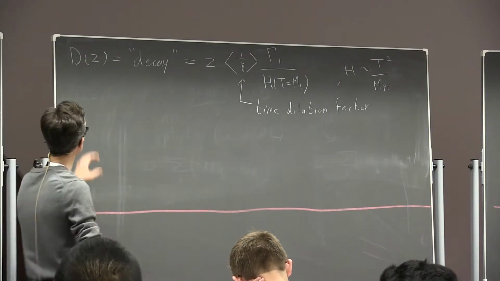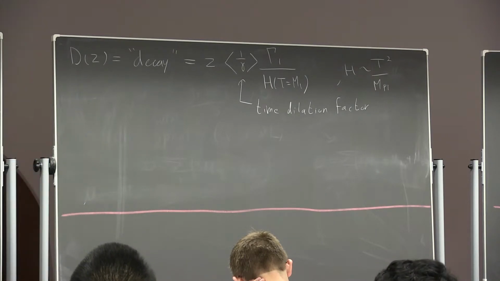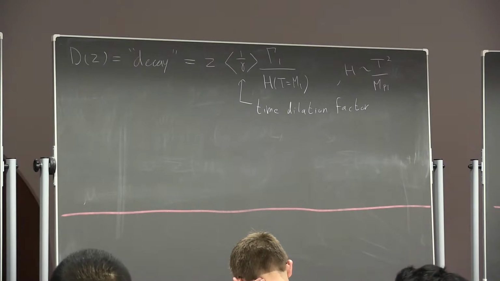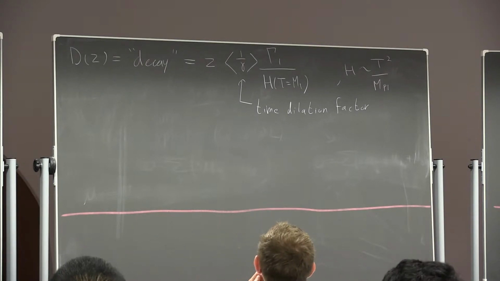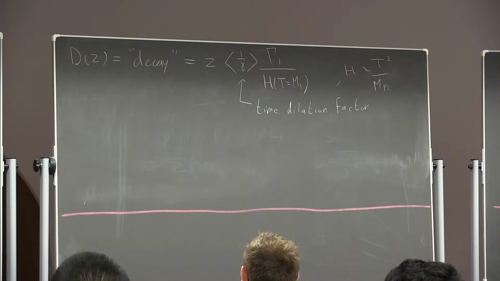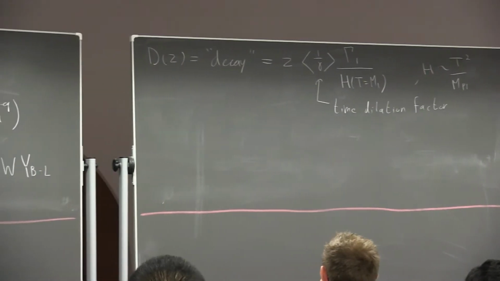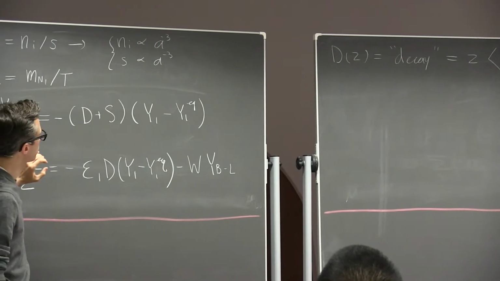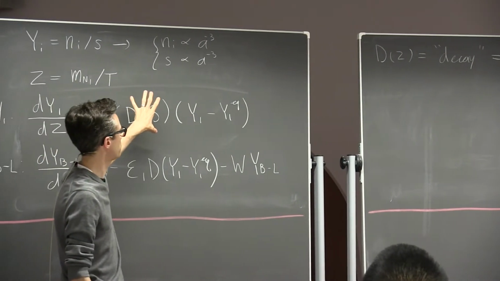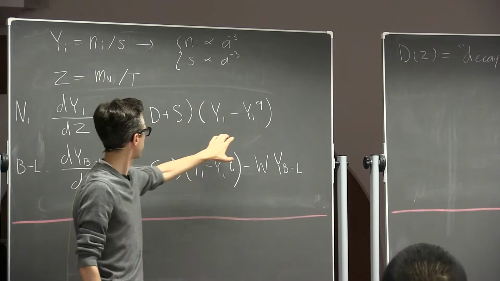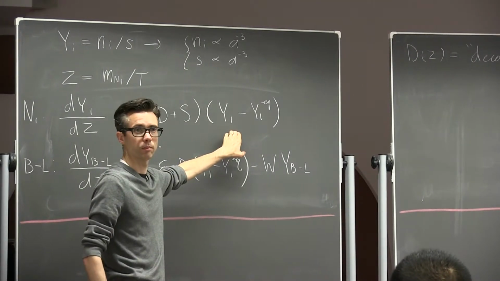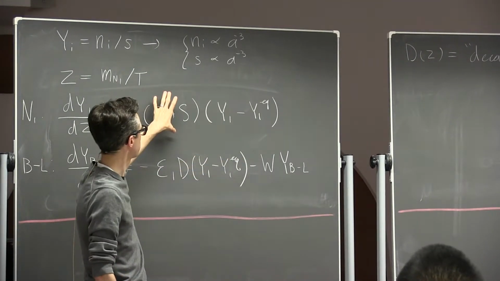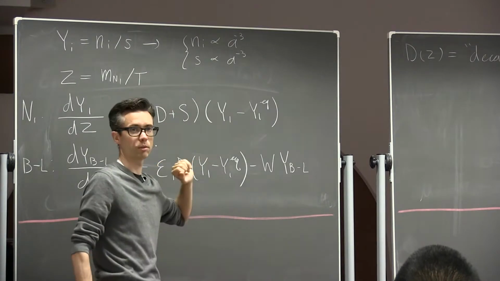But in any case, this D coefficient describes decays of the y1 state. So if I think of D as a decay rate, or at least roughly a decay rate normalized to Hubble up to this extra z variable stuff, this is saying that as long as this coefficient is bigger than about 1, I should reach equilibrium pretty efficiently. On the other hand, if this coefficient is much less than 1, I'm not going to reach equilibrium very well at all.